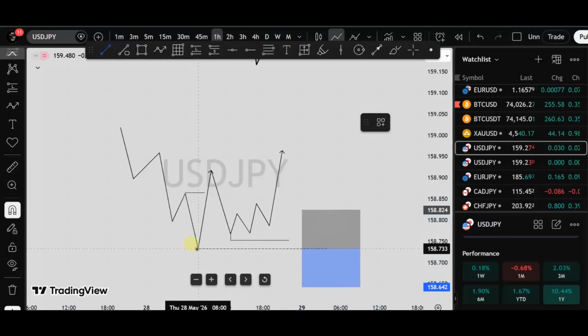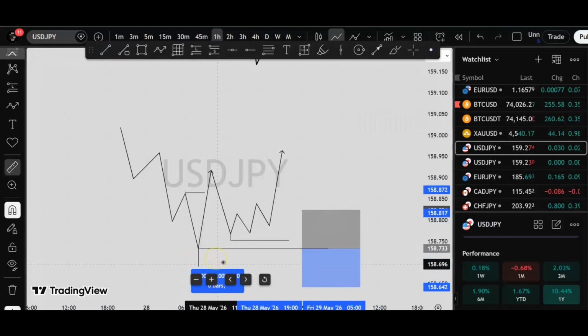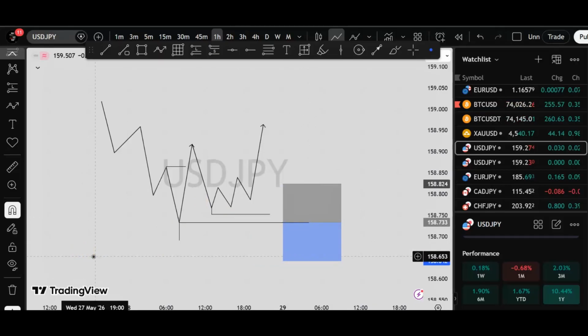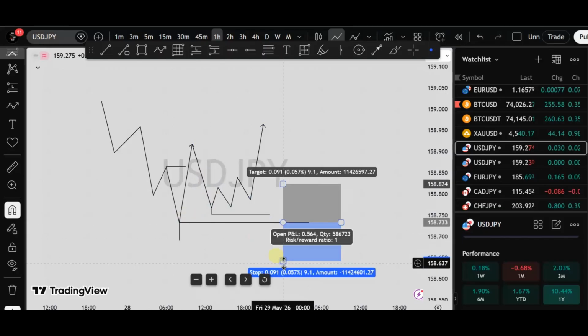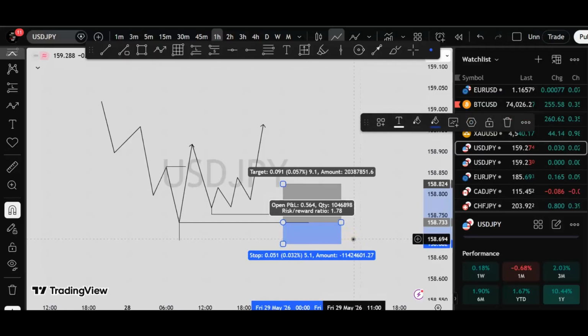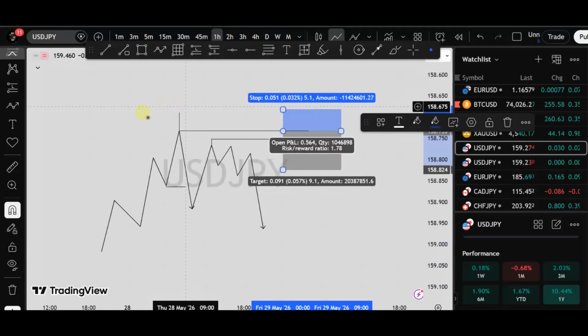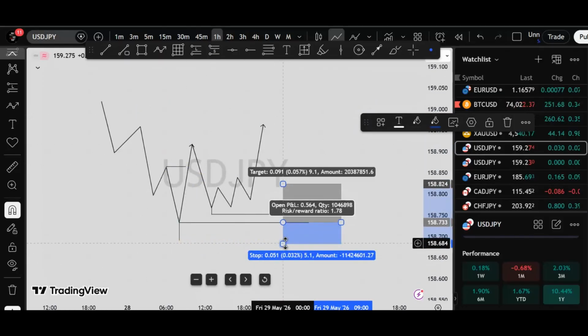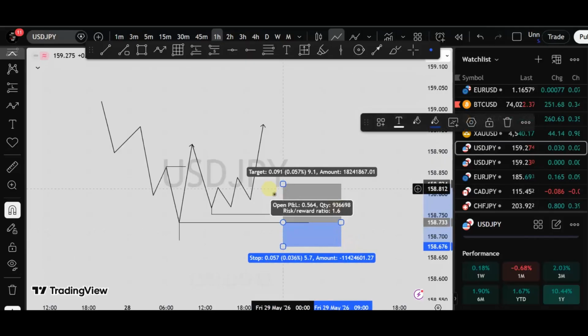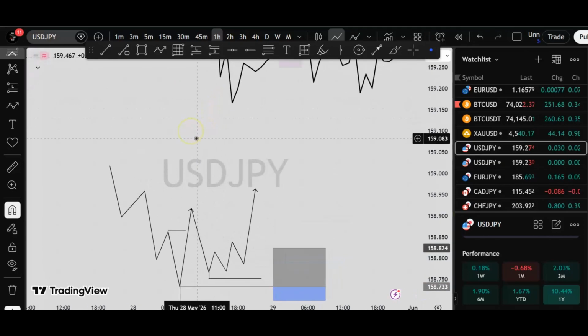Now normally, there are always wicks in a candle. So let this be the wick. Now what do I do? Some people always ask me, where do I put my stop loss? Now it is very essential that key level you are entering from. If you are looking for a buy, it is better to put your stop loss below the low of the candle, the wick, right? You don't need to keep your stop loss tight. You can give it space because the market can decide to stay weak above or below.